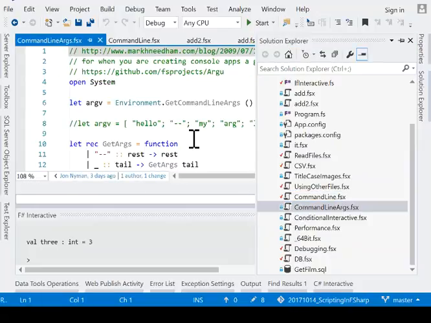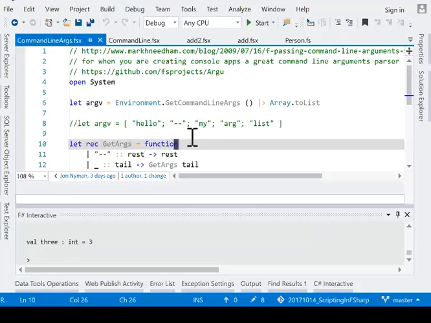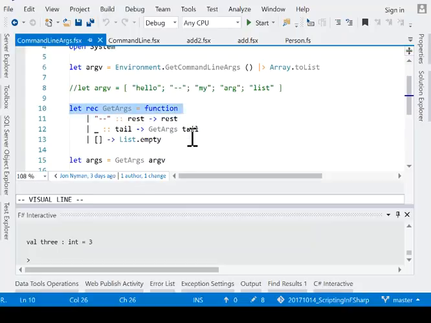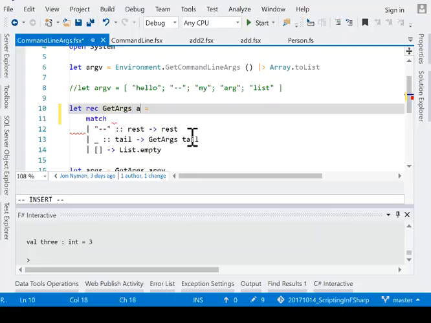And if you want to get the command line arguments, use Environment.CommandLineArgs. Set it to a, so I guess it gives it to you as an array, but it's easier to pattern match over it with a list. So this is a pattern match, and let me make it a little easier for you to understand. Match my list with.